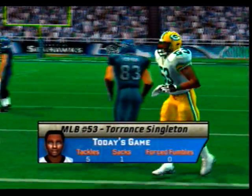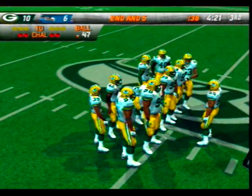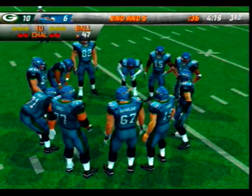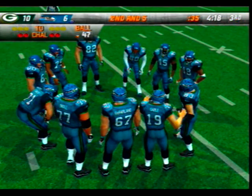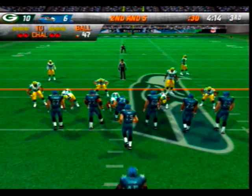The best backs in the league average 4 to 5 yards a carry. But there are a lot of things that go into a successful running game. You've got to have good play calling, good blocking up front, and a back that can take advantage when he sees the opening. And he picks up about 4.